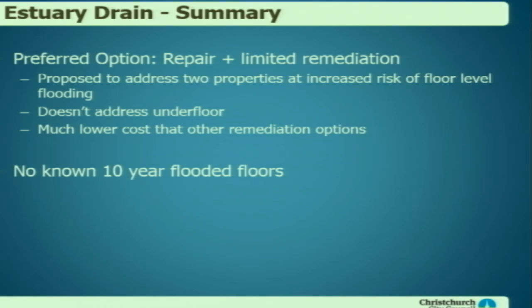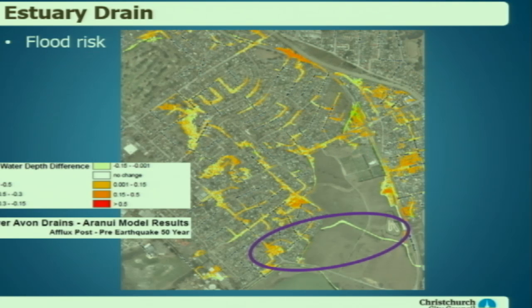We found with our works that full remediation of this catchment was going to be very expensive, and we looked for other options which were more cost effective. We know in this catchment from our modelling work that there aren't any houses at significant or high risk of frequent flooding. This catchment is elevated above the adjacent Knights Drain catchment, which is much lower and has been the subject of previous reports. Looking at a flood map, you can see the flood risk is in pockets in the catchment.